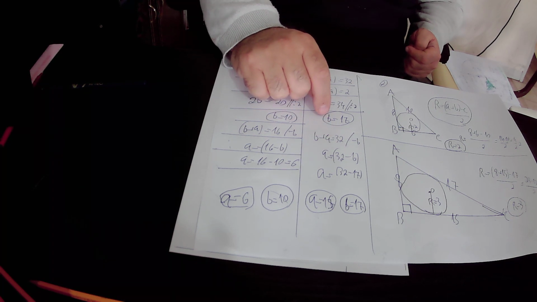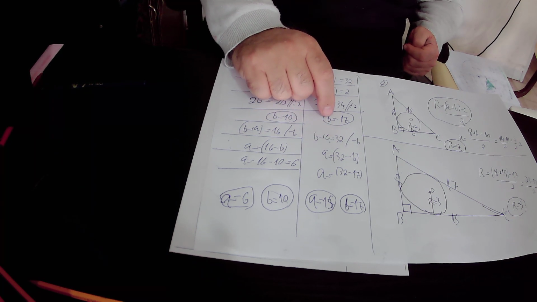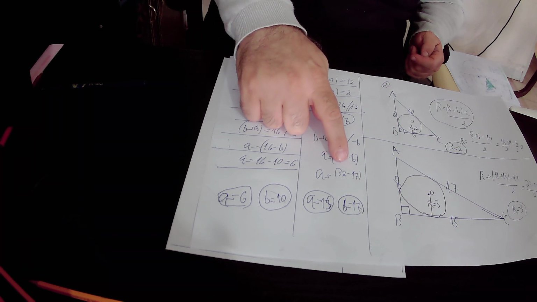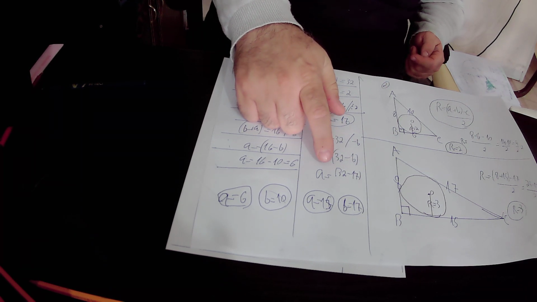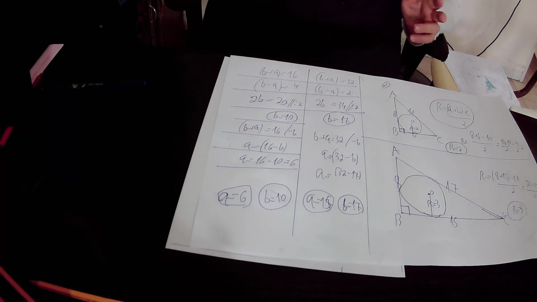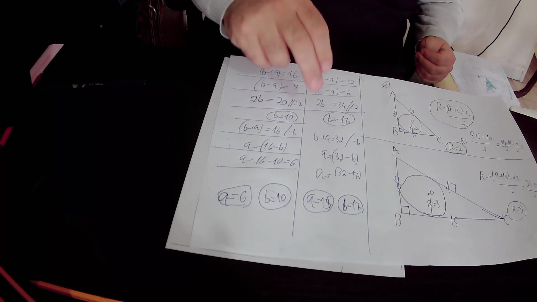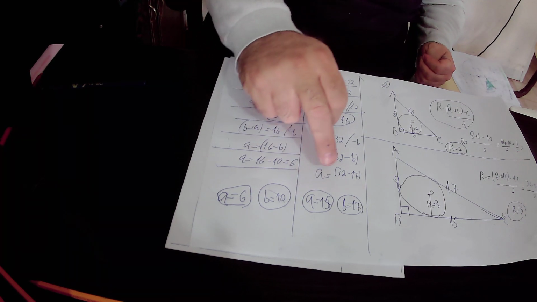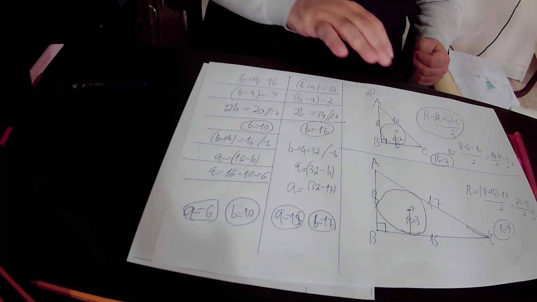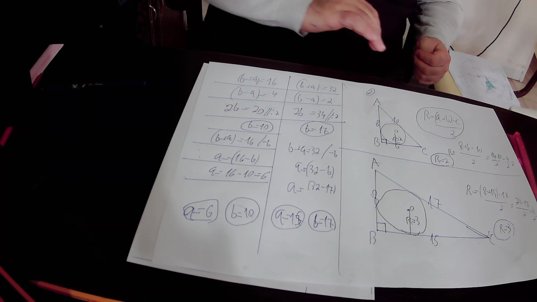But we already found out that b equals 17, so we can substitute b by 17. We did it and we got that a equals 32 minus b, that is 32 minus 17, that is 15. So we found out in conclusion that according to the second solution, a equals 15 and the hypotenuse b equals 17. Then I drew the two solutions in this place.